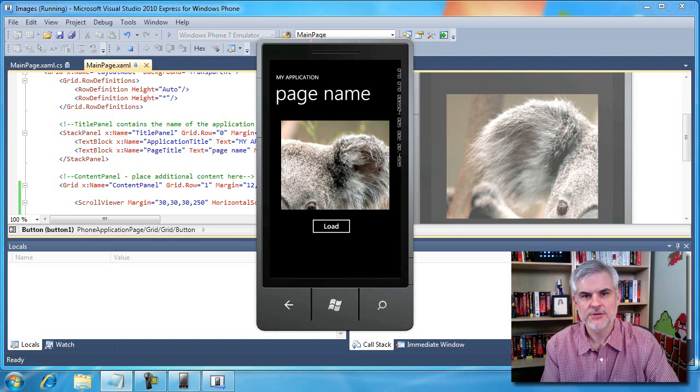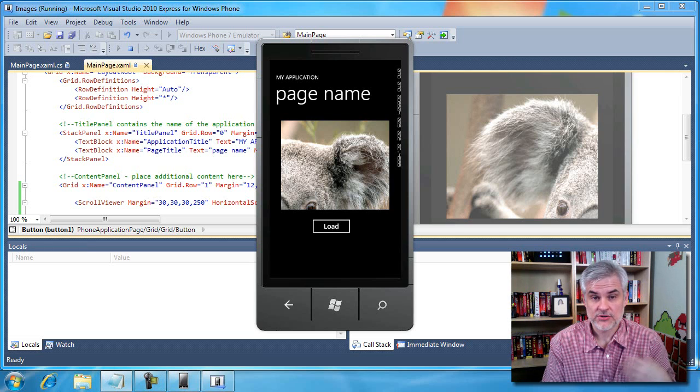The second option to compiling your images, video, and audio into the XAP file that gets distributed to the phone is to dynamically pull those resources from over the internet only when they're absolutely needed. So the initial size of your application remains small, but will rely on a connection to the internet to pull down the images, the audio, and the video files as needed. Now, depending on how large those files are, whether the user is getting a good phone or Wi-Fi signal, this might significantly degrade the performance of your application.